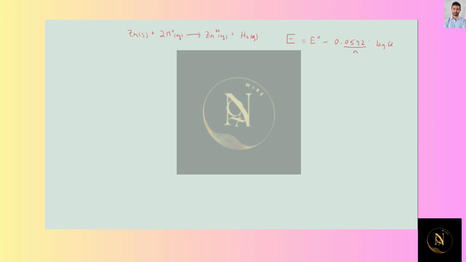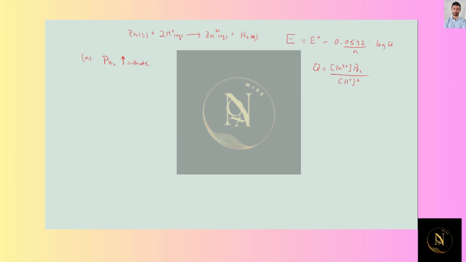temperature changes. So the first change that they want to make to the system is that the pressure of my H2 gas is increased at the cathode. The other thing we want to look at here is our equation for Q. Remember, Q is products over reactants. In this case, I have a concentration of Zn2 plus as one of my products, and a pressure of hydrogen gas as another product. The solid zinc doesn't factor in here, but the concentration of H plus, which is squared, does. So this is what I'm looking at for my Q.